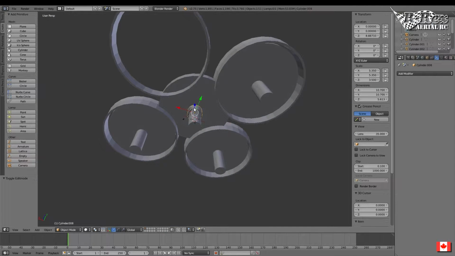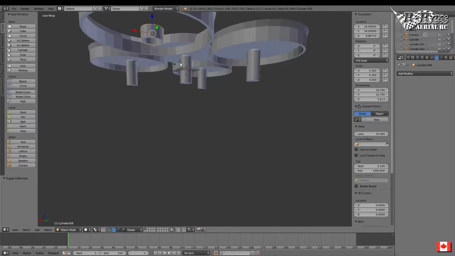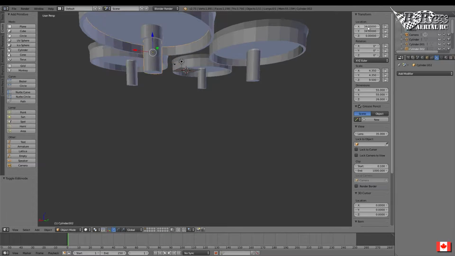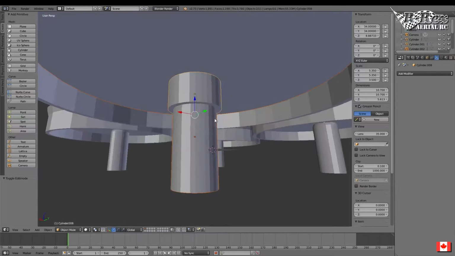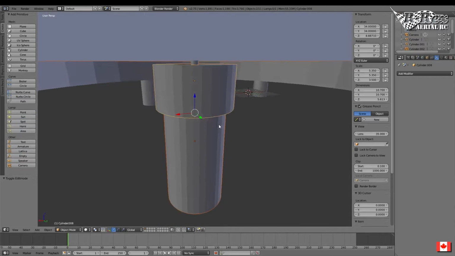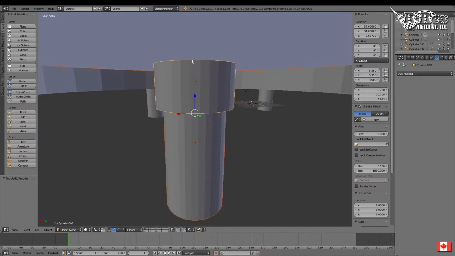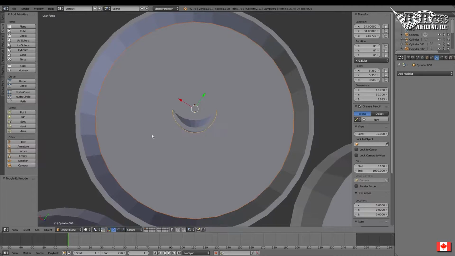Back out. So we're going to place that at 34 by 34. Put this guy at 34 by 34. You can zoom on in. Let's just inspect that. So we got our clearance. We got 0.5 millimeter clearance. That looks pretty good.